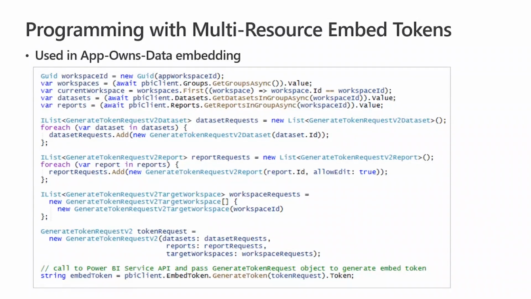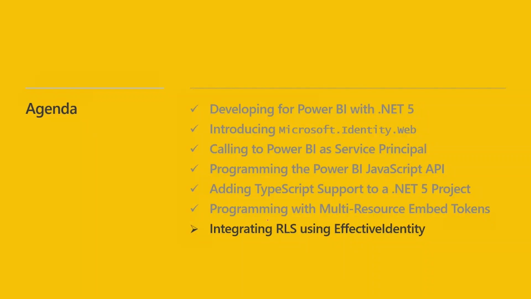So here's an example of the code that you have in the last exercise. Once we get to a workspace, we're going to find all the data sets. We're going to enumerate through all the data sets and create one of these generate token request V2 dataset objects. We'll do the same thing, enumerating through all the reports. In this case right here, we don't really need a target workspace. However, if you create a particular report and then you'd like to save it back to a different workspace, that capability is achievable if you add that other target workspace into your embed token. So once again, embed tokens are very important.